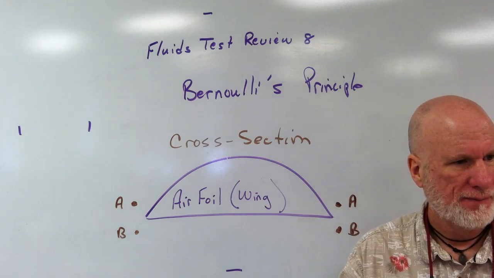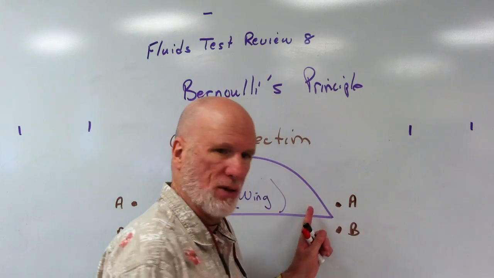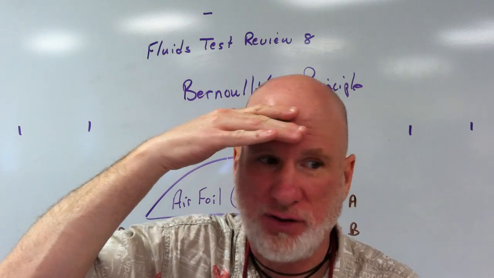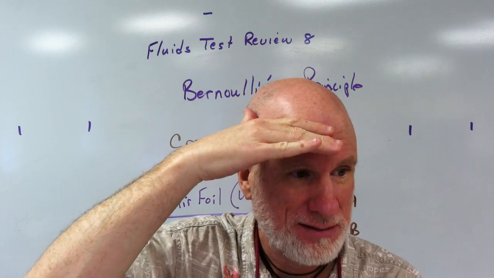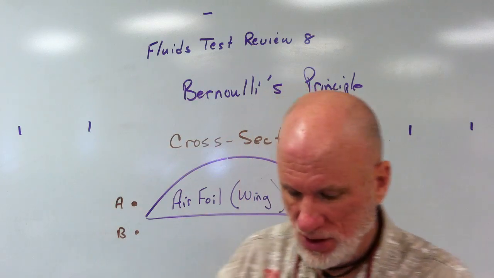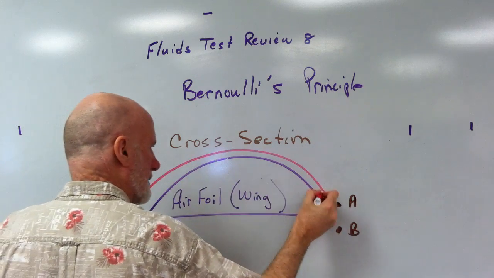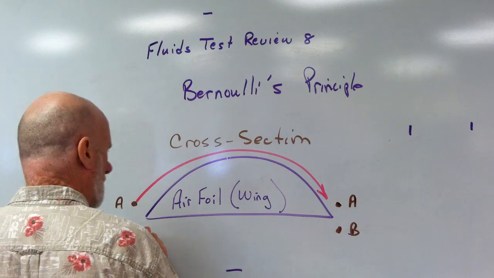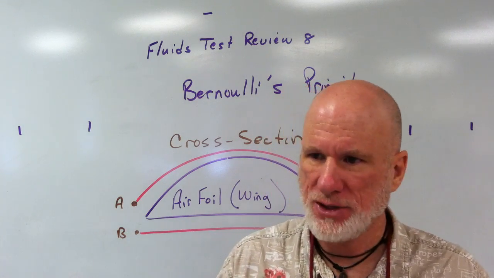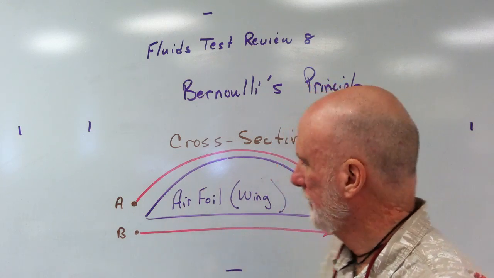You get that? Here are the air molecules here. So then they're going to end on the other side of the wing, correct? But are the air molecules moving relative to the wing? Yes. But relative to each other, they are not. You get that? So, molecule A is going to go like this. Molecule B is going to go like that. Do you understand that? Yes or no? Okay, good.